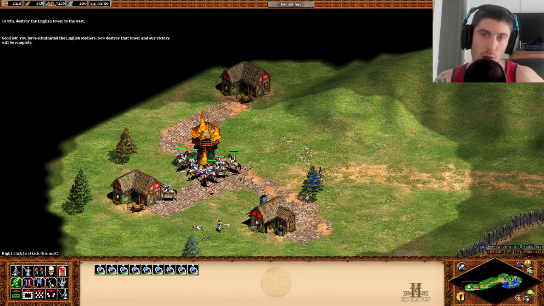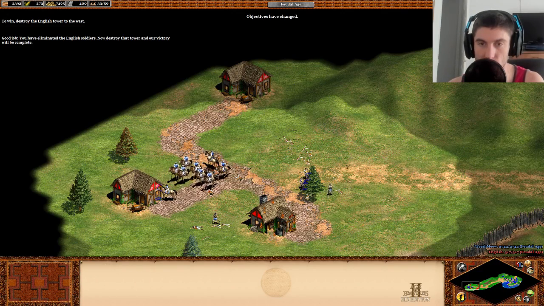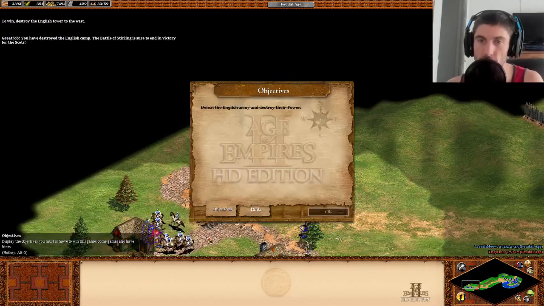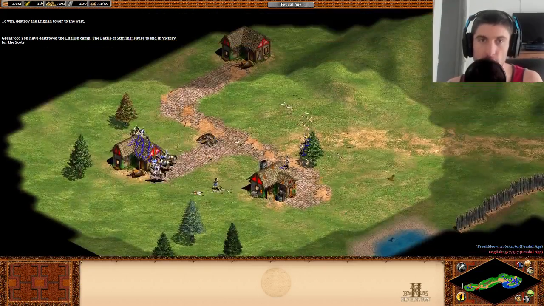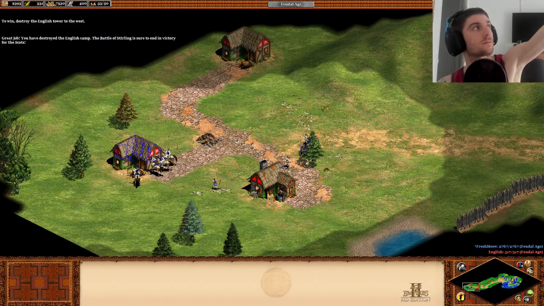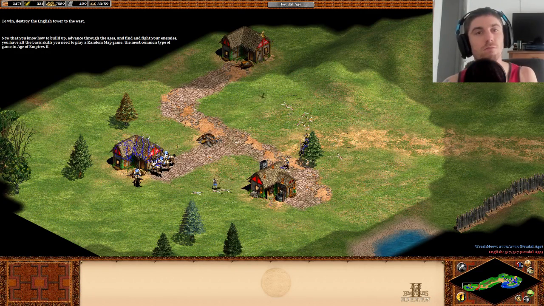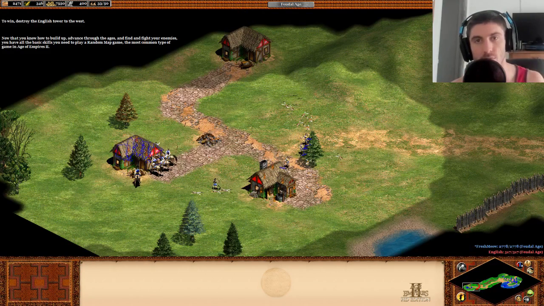You've eliminated the English soldiers. Now destroy that tower, and our victory will be complete. Great job. Victory indeed. Destroy the English camp. The Battle of Stirling is sure to end in victory for the Scots. Now that you know how to build up, advance through the ages, and find and fight your enemies, you have all the basic skills you need to play a random map.